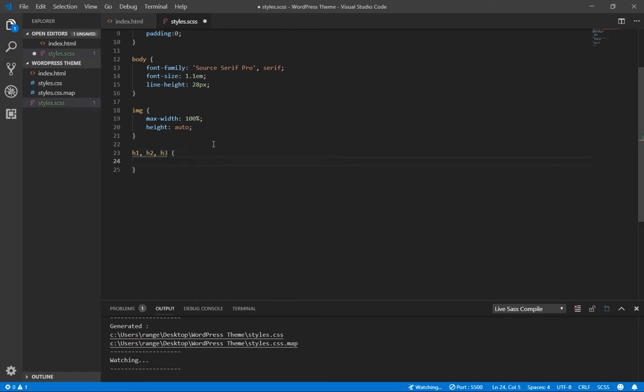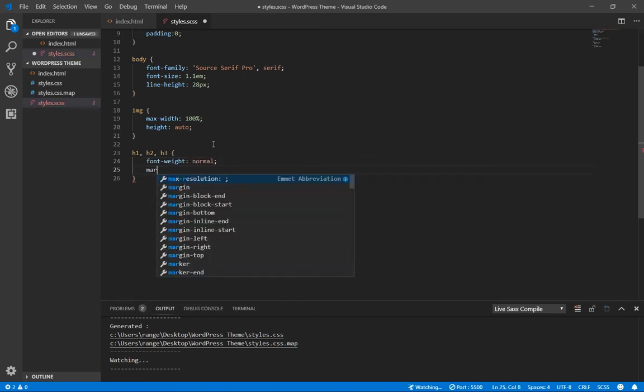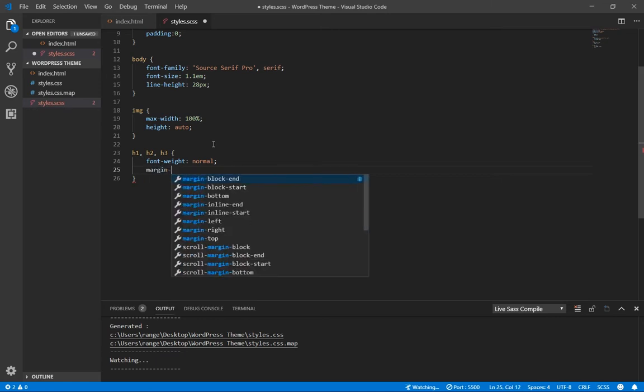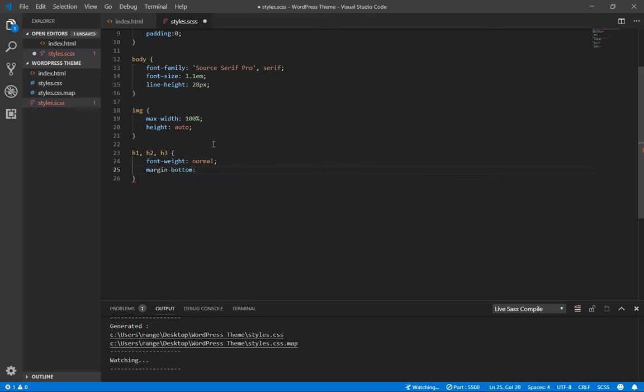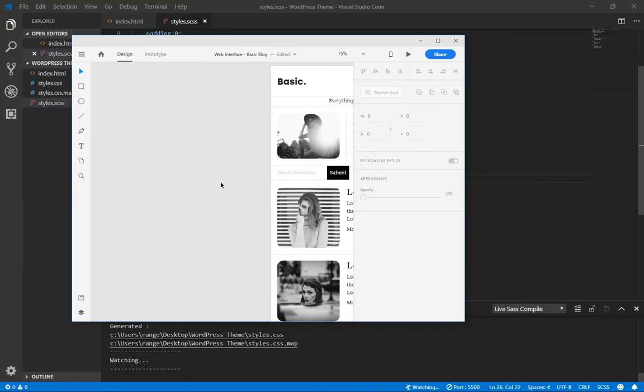They will have a font weight of normal, margin bottom 18 pixels, font size 1. By the way, the margin bottom and font size I've taken from the design here.